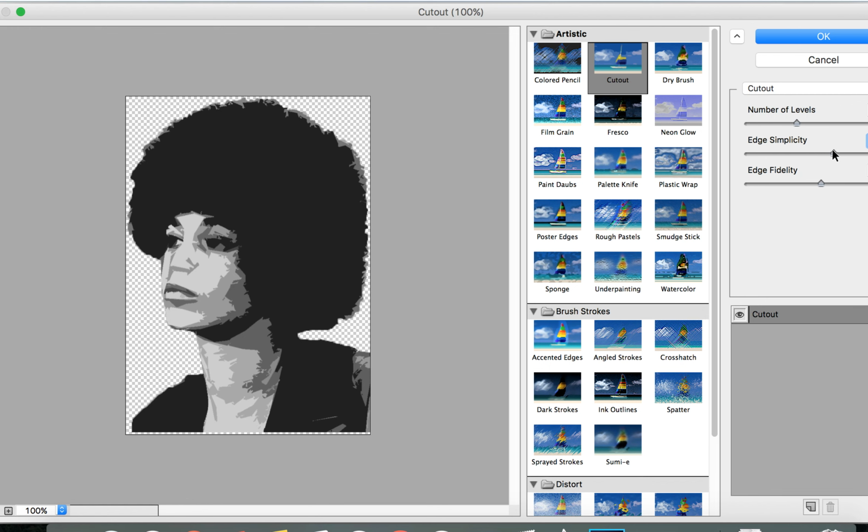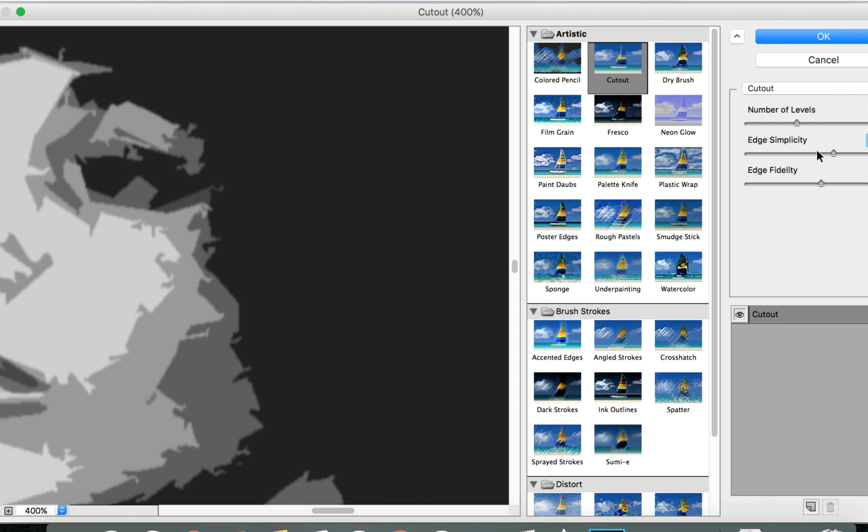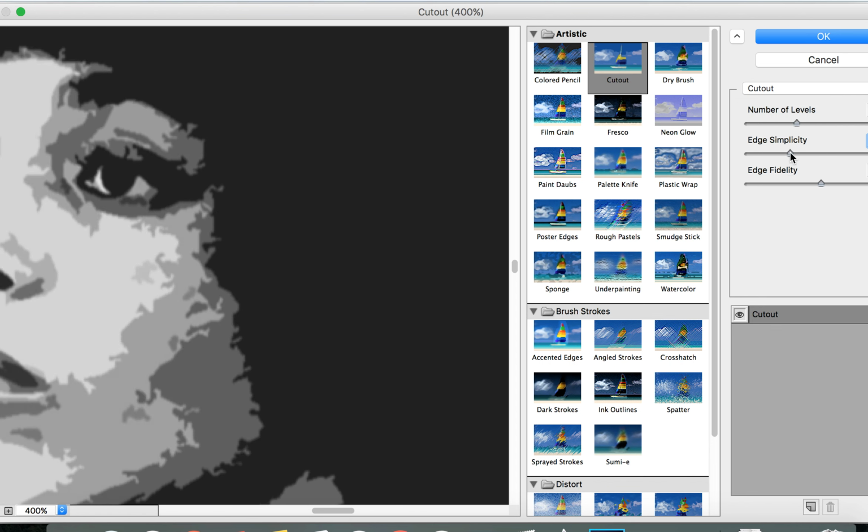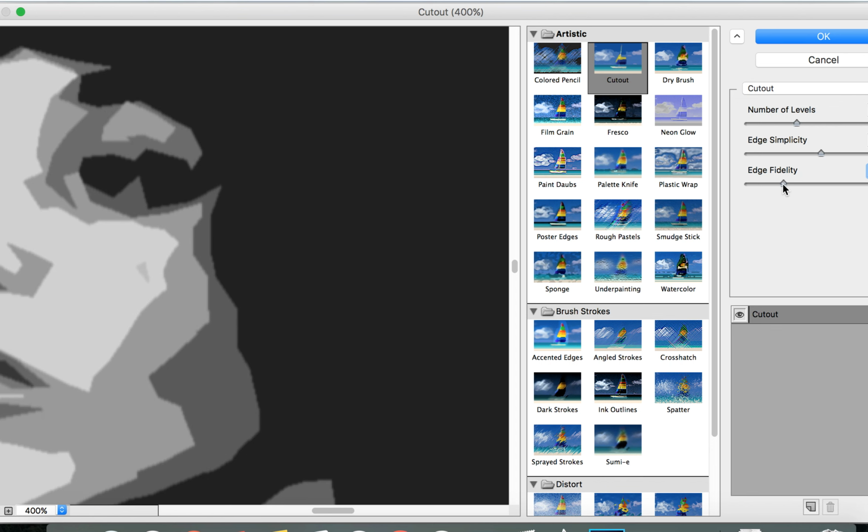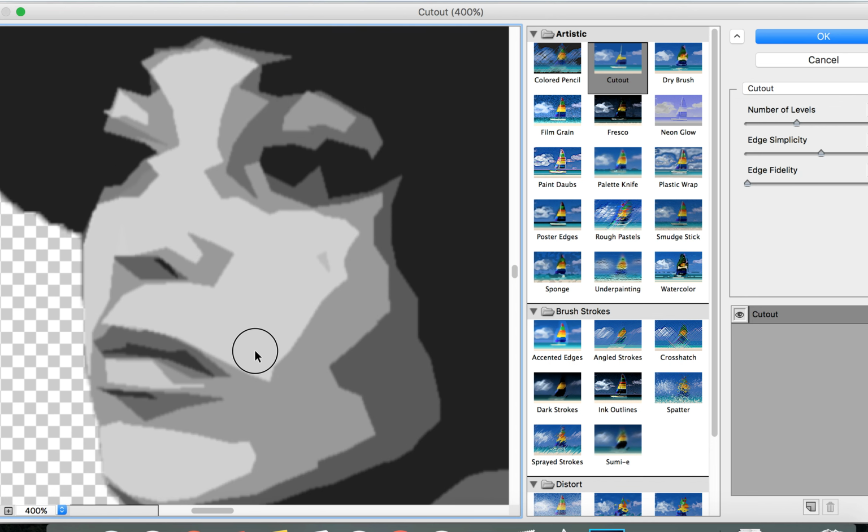Edge simplicity, if you move that around, I'll zoom in so you can see the difference here. So edge simplicity basically deals with your edges here, and it'll simplify your edges and kind of combine them all to smooth it out. And so I think I like probably 4 or 5 for mine. Edge fidelity, you can see what happens if I change that around.